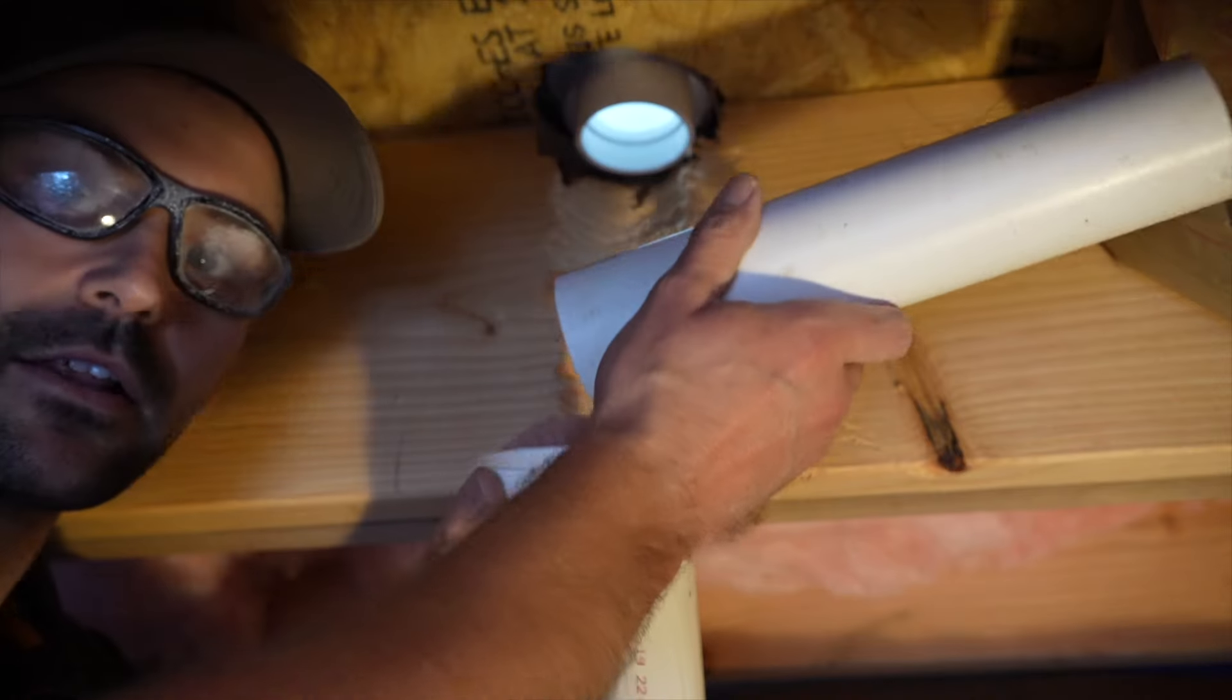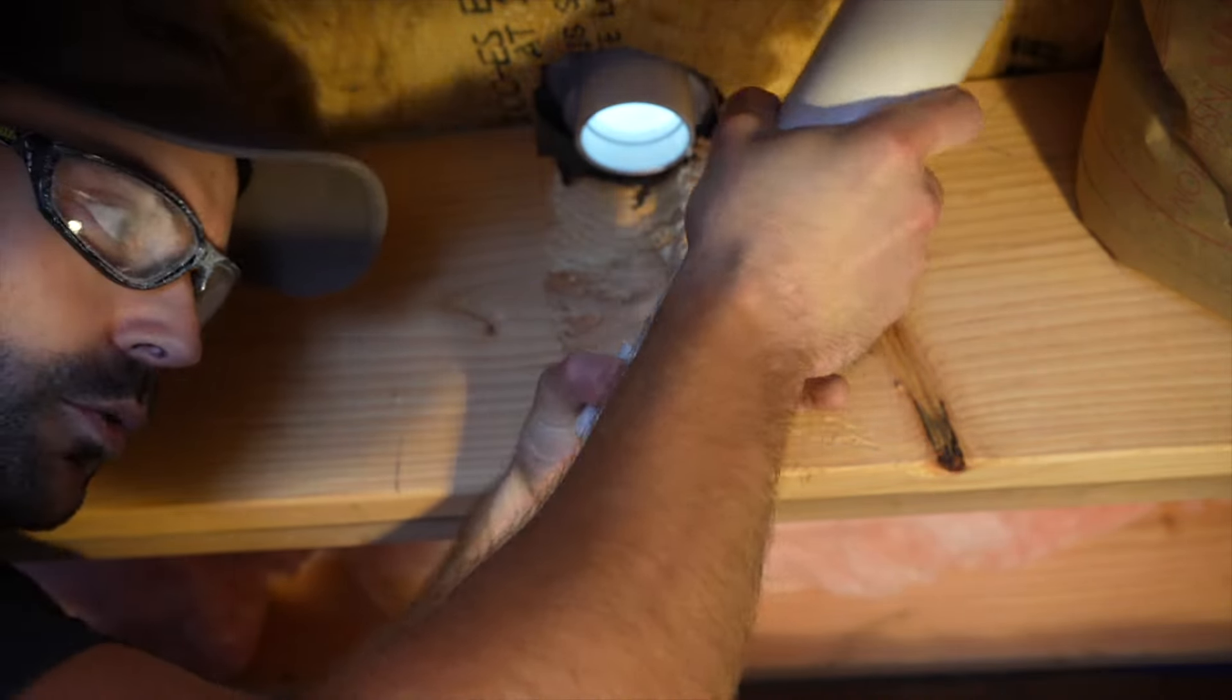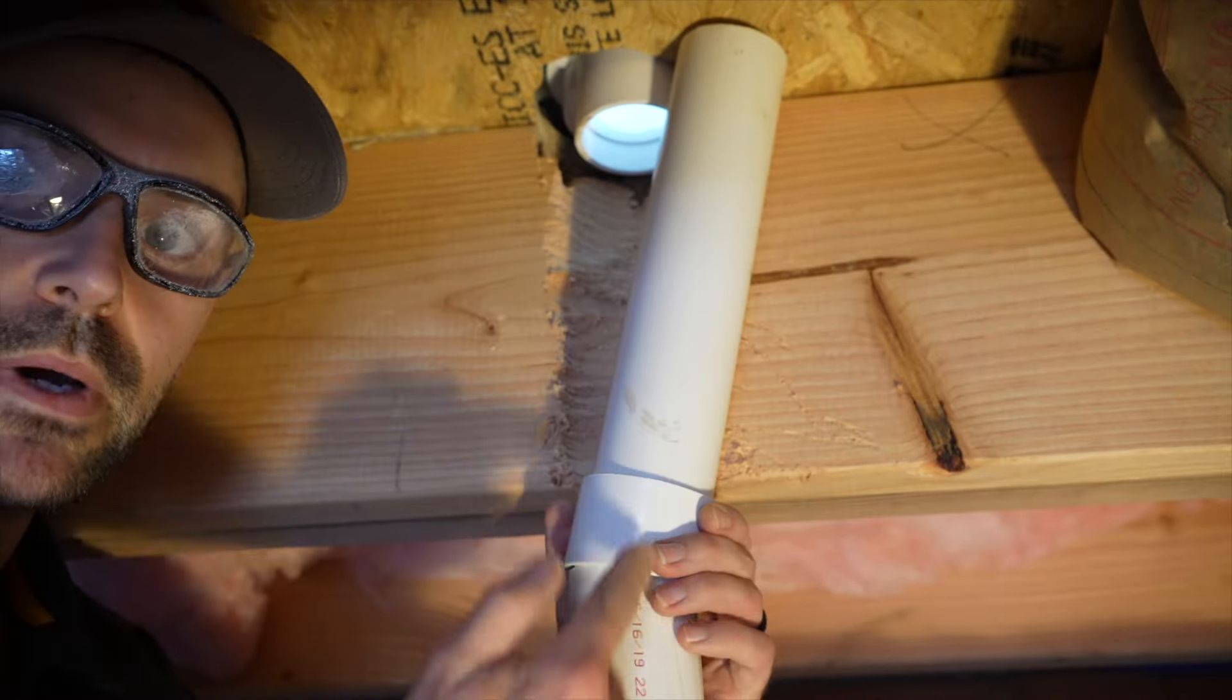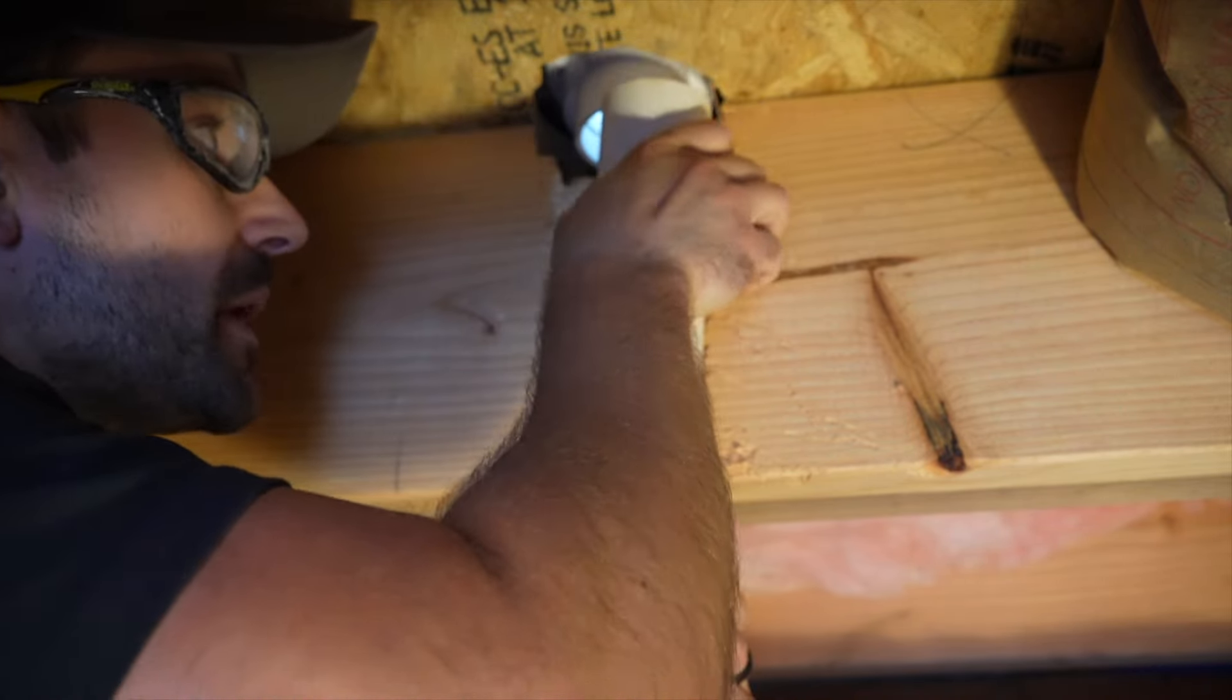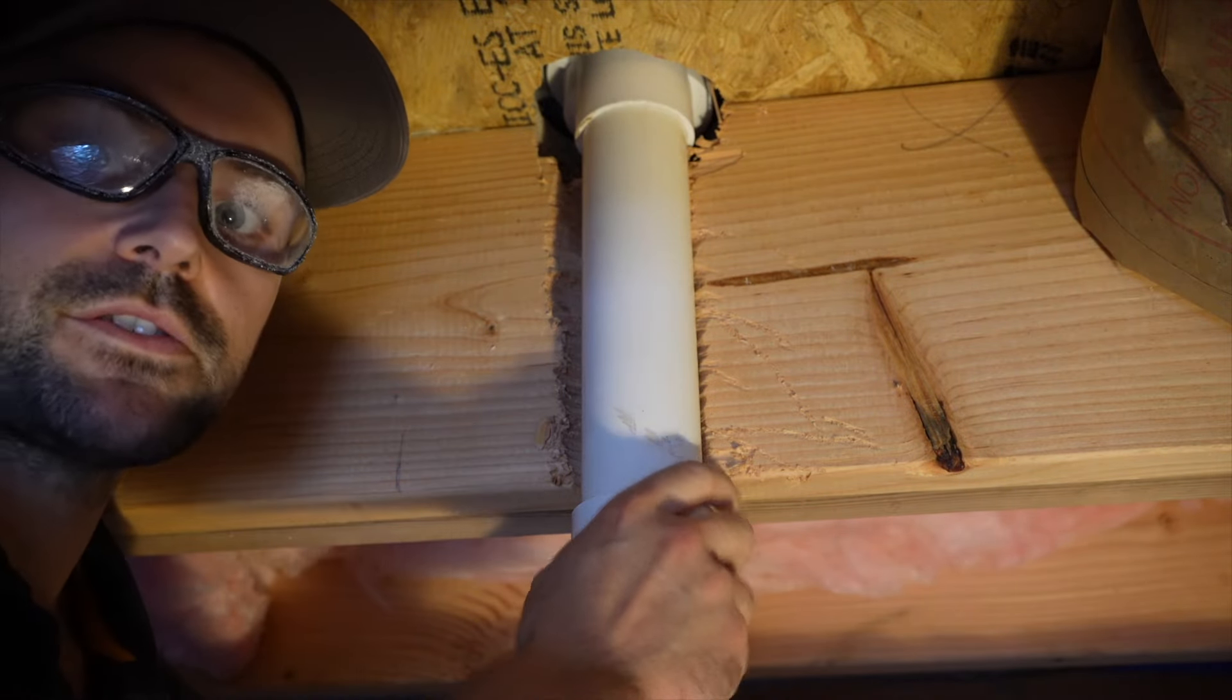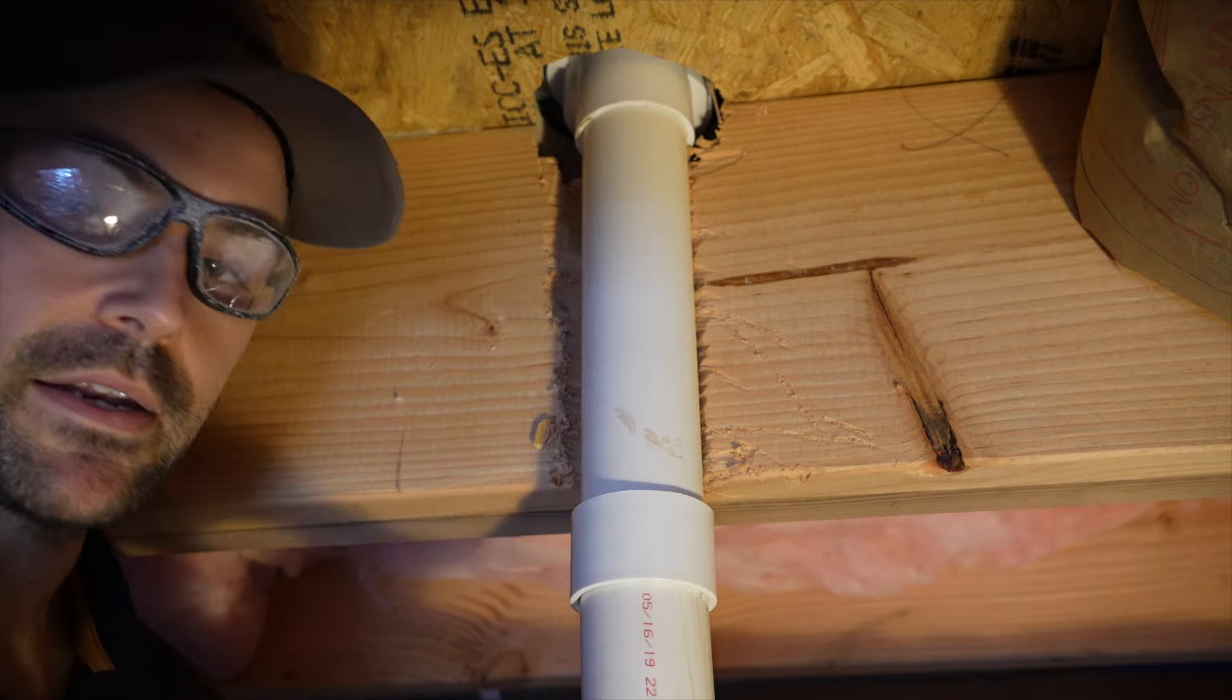I'm going to take that collar and put it onto the piece of pipe we just cut, put it on all the way, and then I'm just going to slide it right over the piece of pipe coming up and go ahead and dry fit it into that drain coming down. It should be enough flex to fold it in there, and that looks really good. Now that we know the pipe is cut correctly, we can go ahead and glue it together.